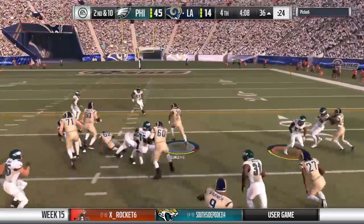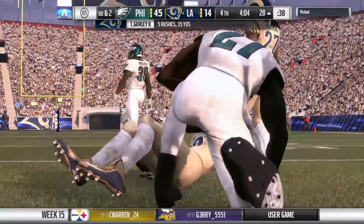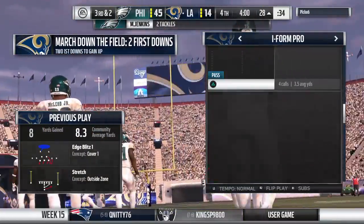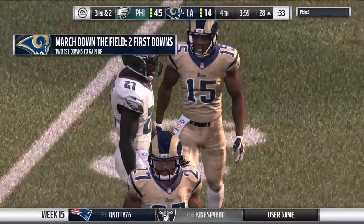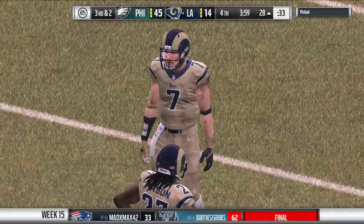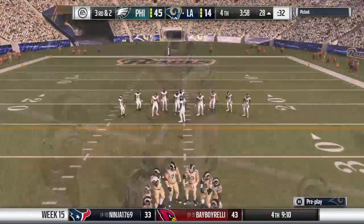They try right side here. Gurley, and he'll work his way inside the 30 now to the 28. A nice job to get 8 there after the incompletion, and now they'll look at a 3rd and 2 coming up. And once again, leverage wins. The offensive line, lower than the defensive front. They moved them and found some good space for the guy carrying the ball.